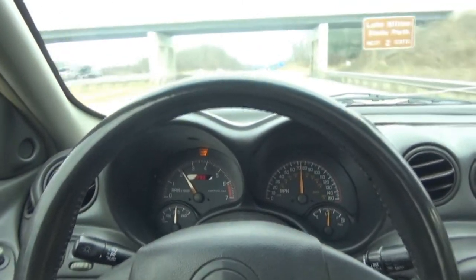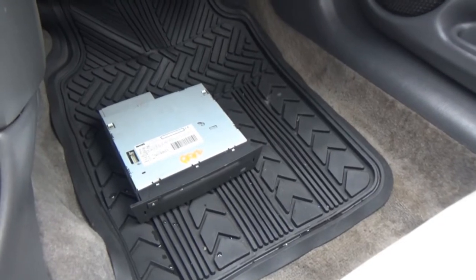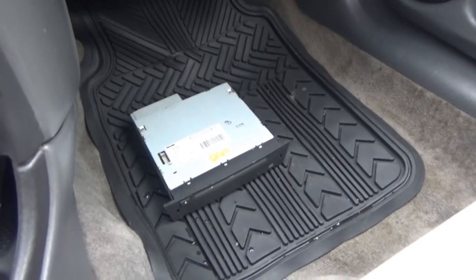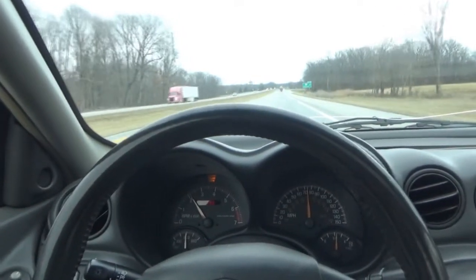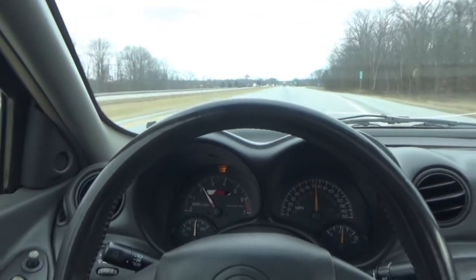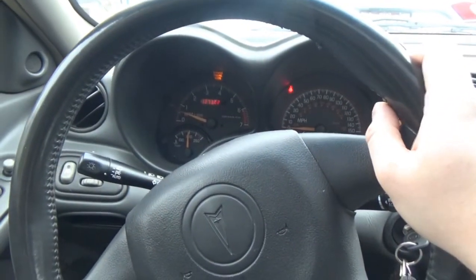We're about halfway home. I put all the heat on the floor and have the module sitting down so it can hopefully get warm and melt everything that may be left inside — just to raise the chances of this being as successful as I hope. At least I didn't leave empty handed. We're home now — been gone for two hours and about a hundred miles. The cover is nice and hot; I don't hear anything sloshing around, so that's good.